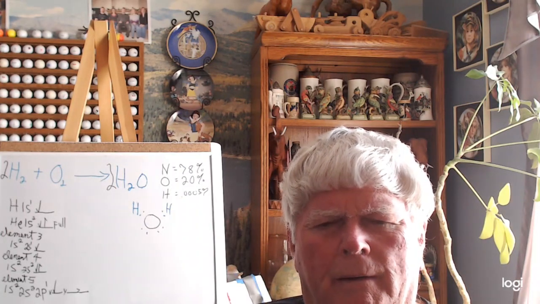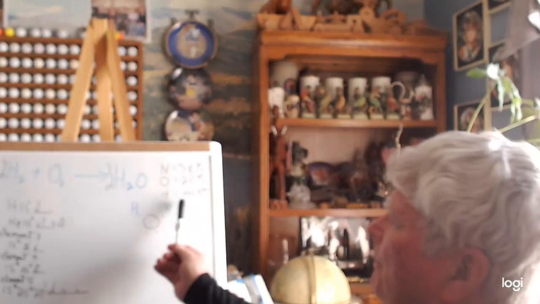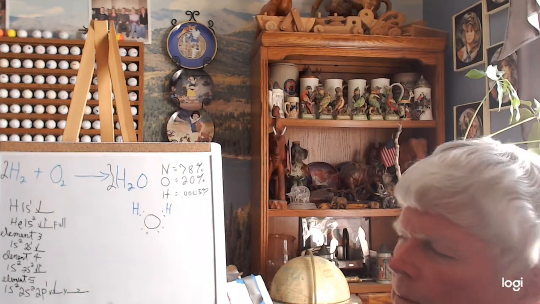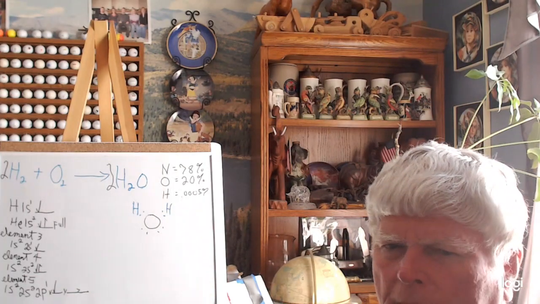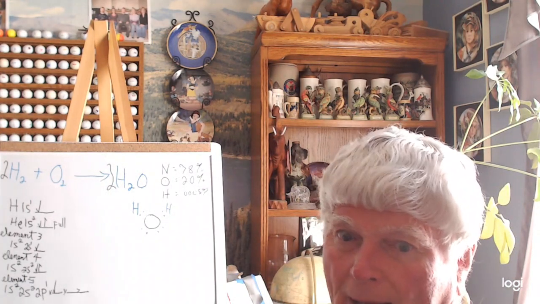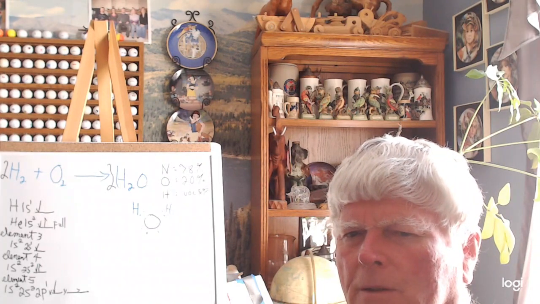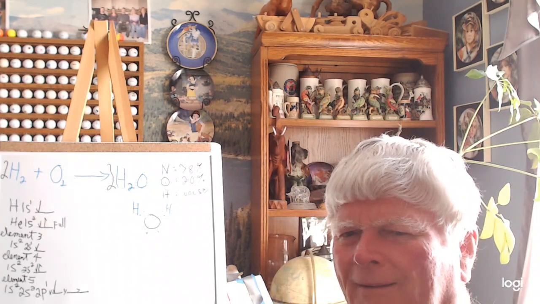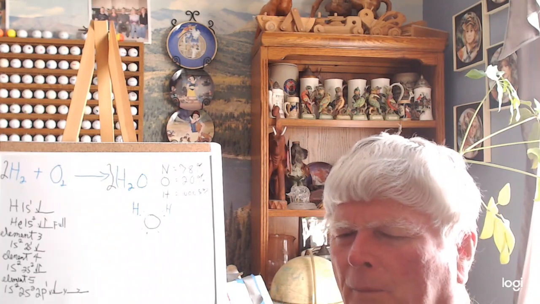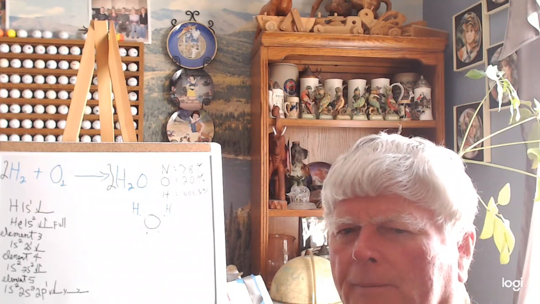Back to water. Water, as you can see, has hydrogens on the top and no hydrogens on the bottom. Well, the question is, wait a minute. If nature is balanced, then there should be a hydrogen on either side. And that's not true because of the repulsivity of the electrons, one for the other.